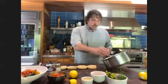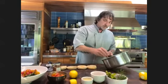And one of the things that a lot of cooks forget to do is to taste their food. So tasting it all the way through is very important. Exactly what I'm looking for. Whew, it's got a good pop to it.